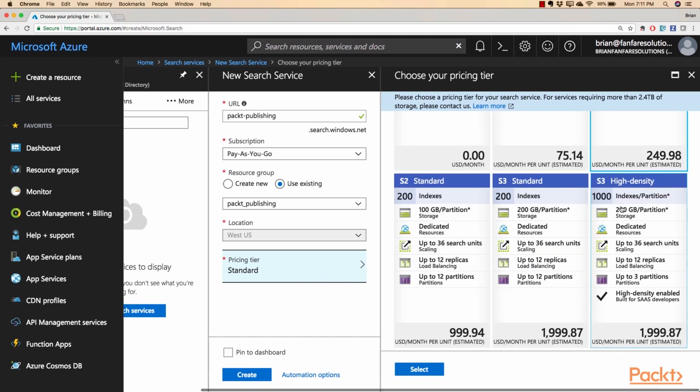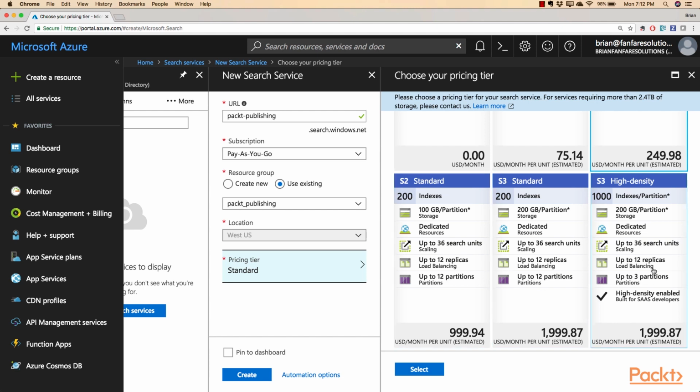And then there are different levels of the standard tier with 200 indexes for S2 and S3, and 100 and 200 gigs respectively for storage per partition. We still get up to 36 search units and 12 replicas for load balancing and 12 partitions.